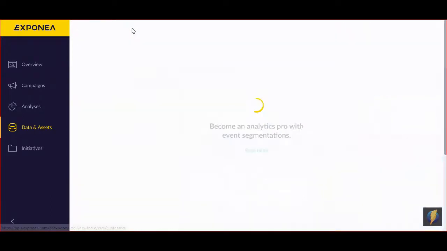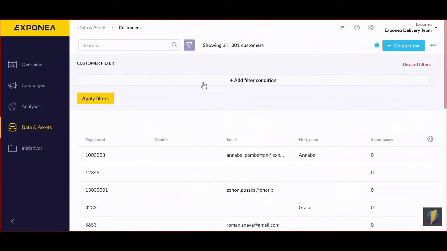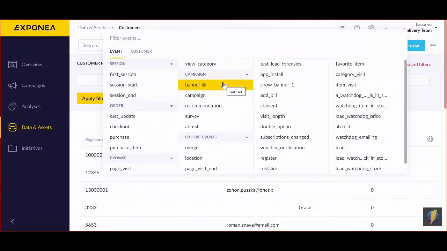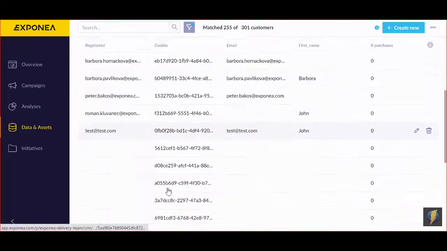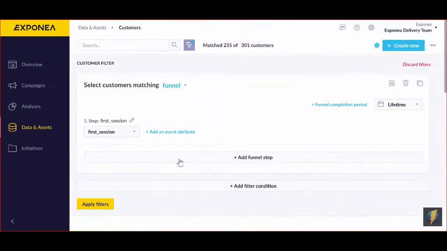If you go back to customers, another thing that you can do is to filter them with customer filters. So if we're going to add a filter condition, this will allow me to select a particular event that I'm going to later filter all my customers to see them in a particular order. So let's say I'm going to select those who have the first session start, apply the filter. Now I'm going to see all the customers that I have with the first session start. You can also make it much more complicated by adding an event attribute, further final steps on the logical chain, or other filter conditions. This will allow you to have more elaborate understanding of your customers based on the filters, and you can read more about that in our article about filtering data and funnels in docs page.